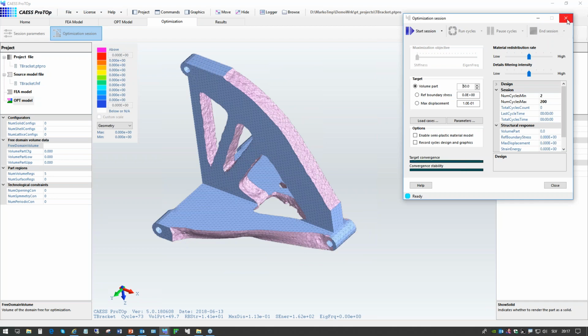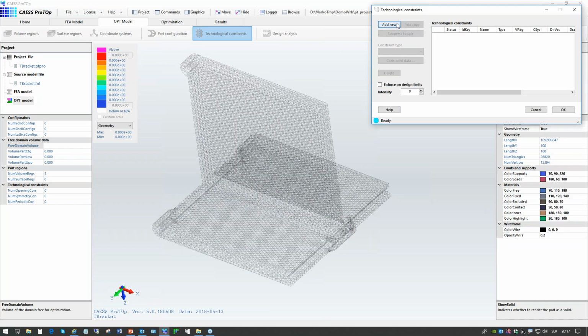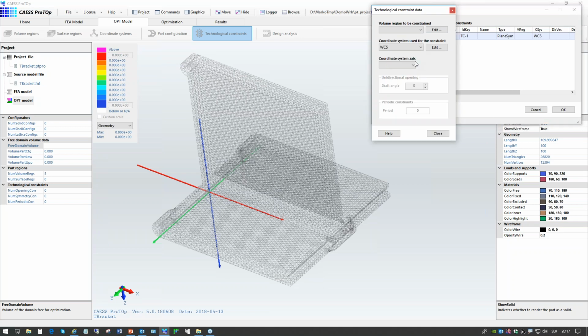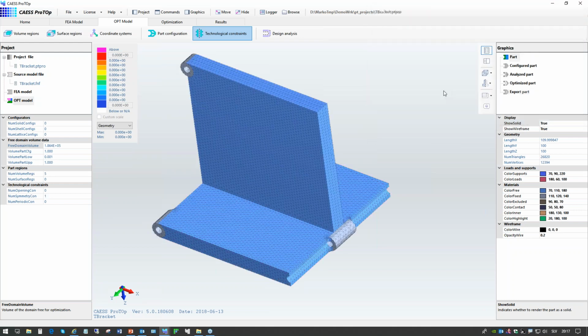We can just end the session, go back to optimization model, technological constraint, add a new constraint, plane symmetry, apply to the lower plate, and the normal direction should be Y, and close and OK.